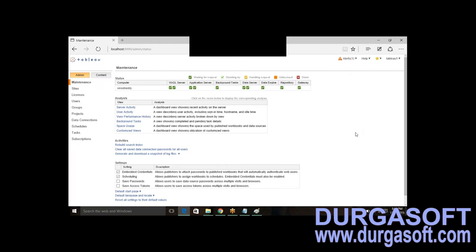A site is a place where users can log in, and sites give you a more secure place for the reports. Normally we have a list of users in Tableau server, but not all the users can be site users. Only the users who are given access to the sites can log into the server. The rest of the people cannot log into the server, as we need to give permissions to the Tableau sites. Now we have licenses, which is nothing but a kind of license where we are paying money to Tableau, and they give some kind of license on that. Let's have a discussion about the users.